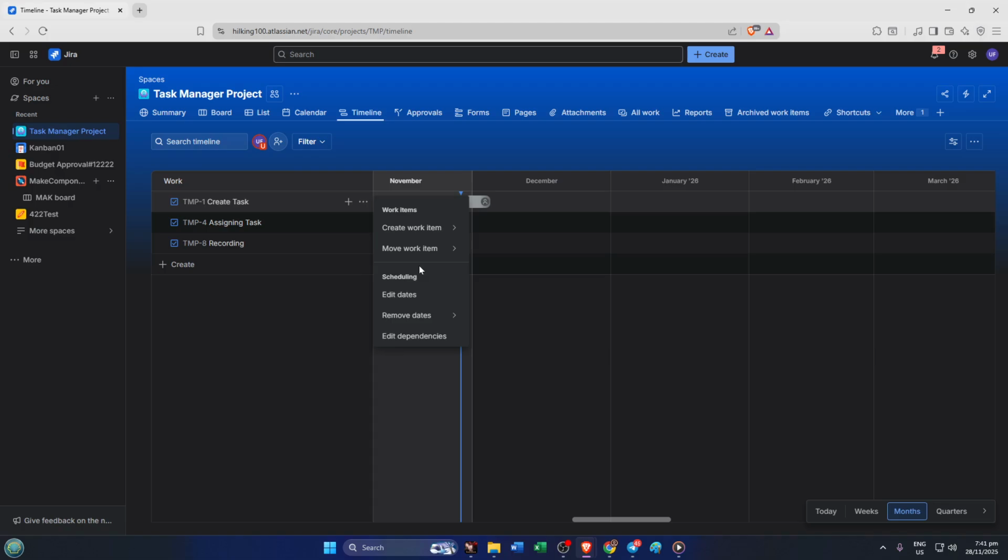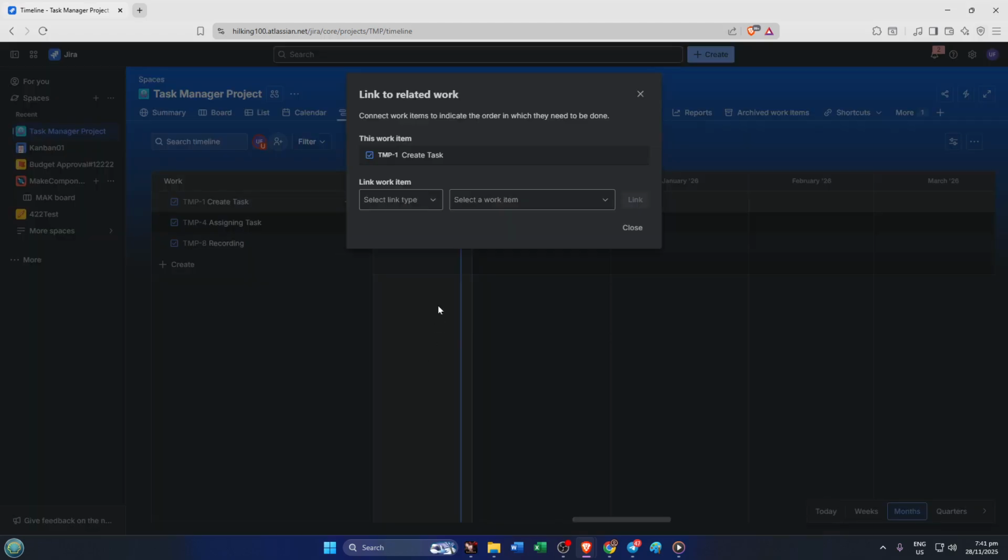Now, we're going to locate the link issue field. Depending on how your Jira is configured, this might be a bit of a treasure hunt. It could be sitting right there on the issue details panel, or you might need to do a little bit of digging around. Check the More menu or the plus icon. Don't worry if you can't find it right away. Jira's flexible setup allows each team to tailor it according to their needs.